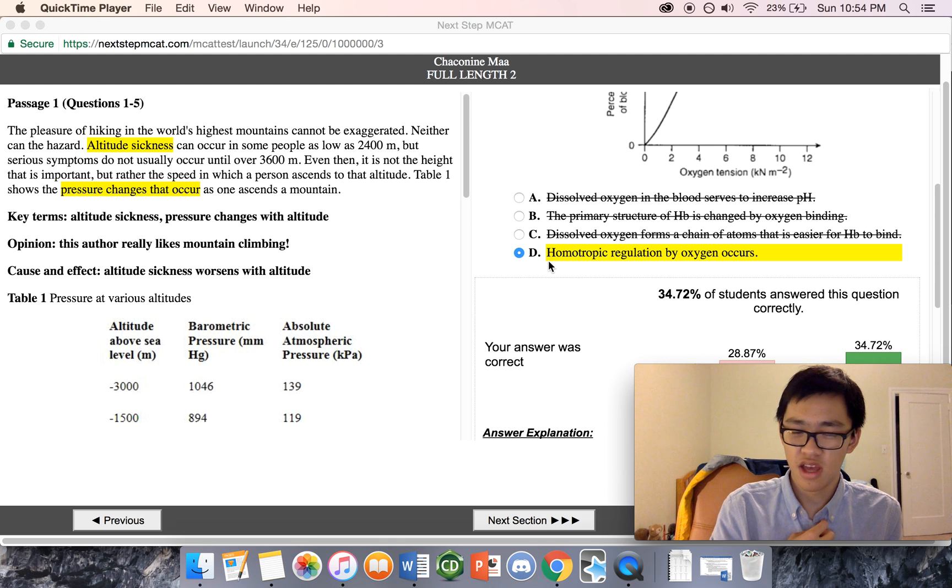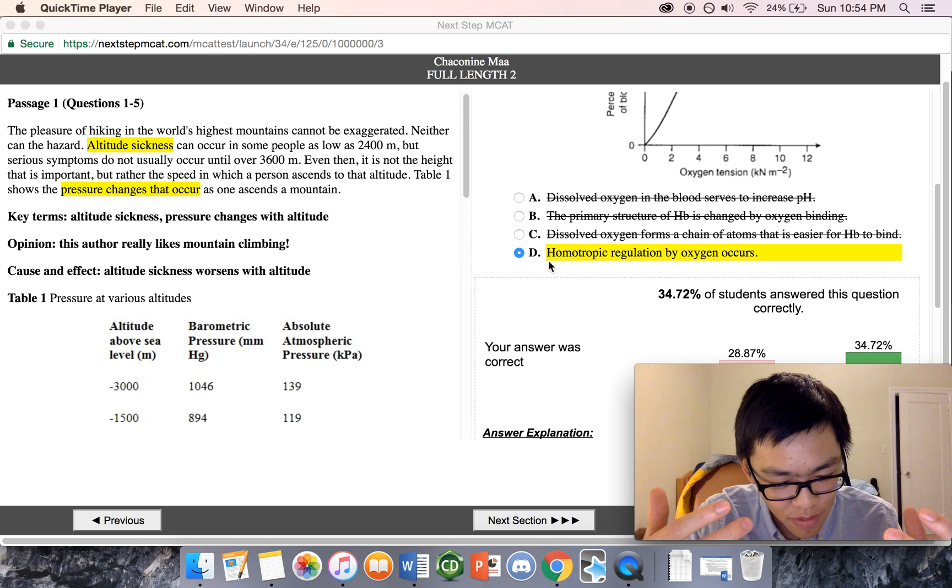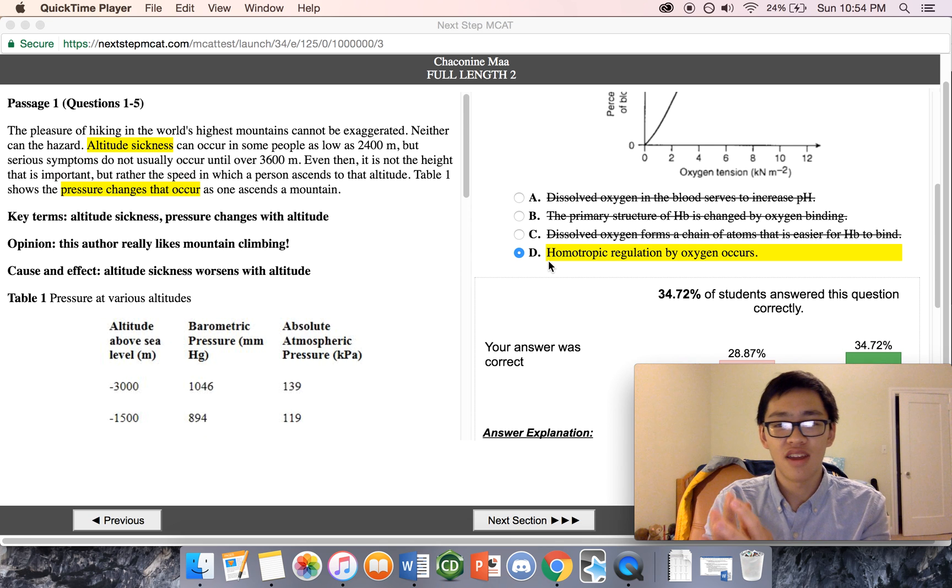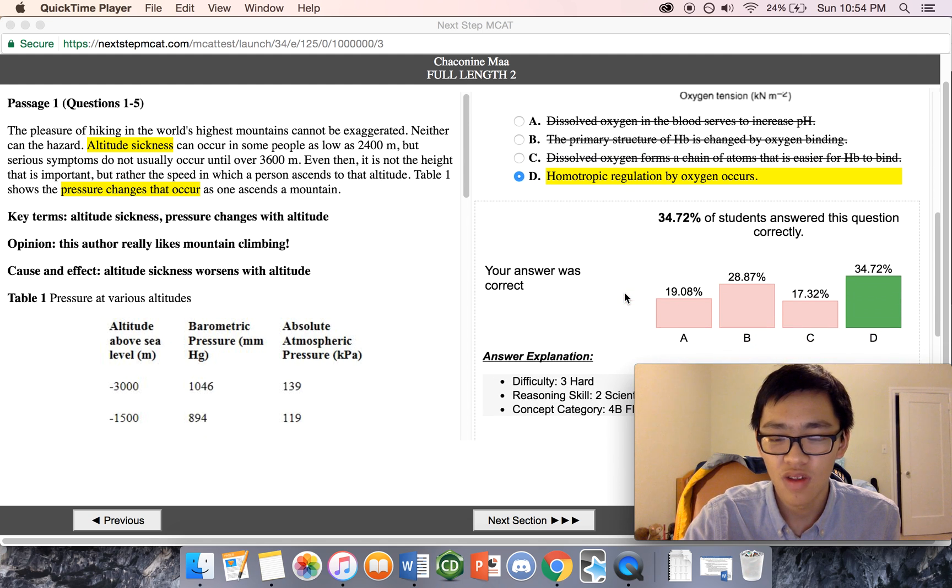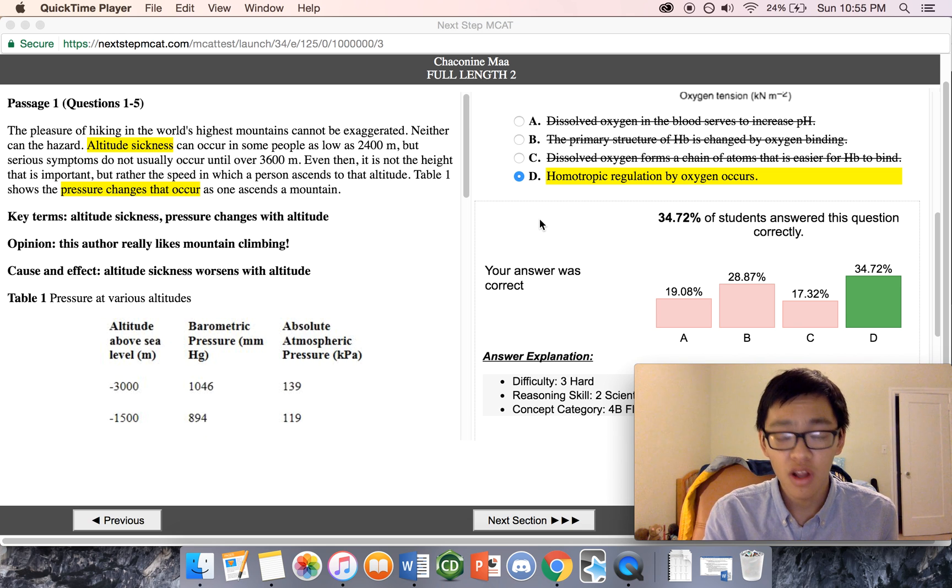Personally I just barely recall what homotropic regulation was. I still don't even know what it is now. I think I looked it up—it was something like allosteric effects within an active site. So there has to be multiple active sites on the enzyme so that the active site of a different subunit is acting allosterically on the active site that you're interested in. That's what I recall. As many of you may or may not know, hemoglobin binds cooperatively—essentially as it binds more oxygen it actually gains higher affinity because the overall subunit relaxes a little bit. But when I was taking the exam I didn't know what homotropic regulation was. I only heard of that maybe once or twice in one of the Anki cards or something, it just went over my head.